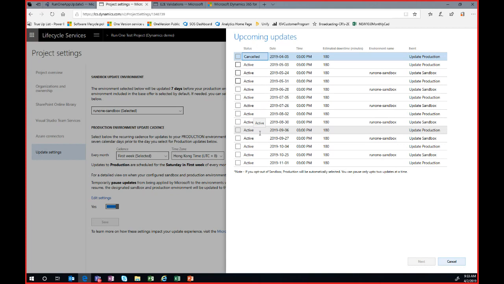Now, we have had feedback from customers, and we are looking to enable a little bit more flexibility in this. For example, the feedback has been, I'm a customer, I want to sit down and plan my yearly updates. So I want to plan that I'm going to pause June and July, and I'm going to pause October and November. Right now, you can't pause October and November. We're only allowing you to pause the next 2 that are consecutive. But we have heard the feedback, and we are looking at allowing more flexibility in this in the future.